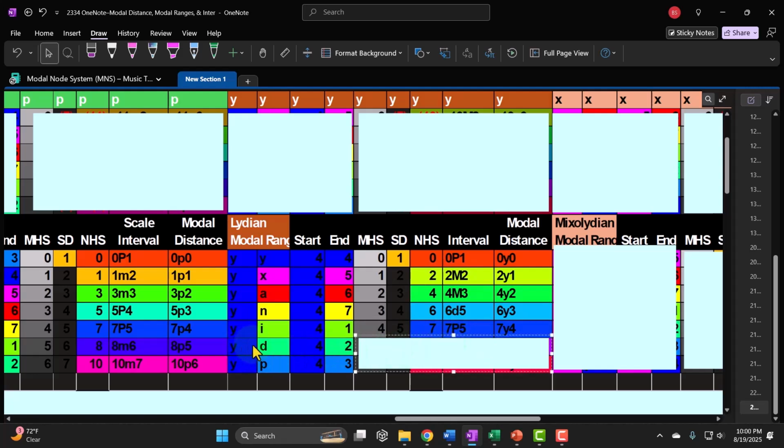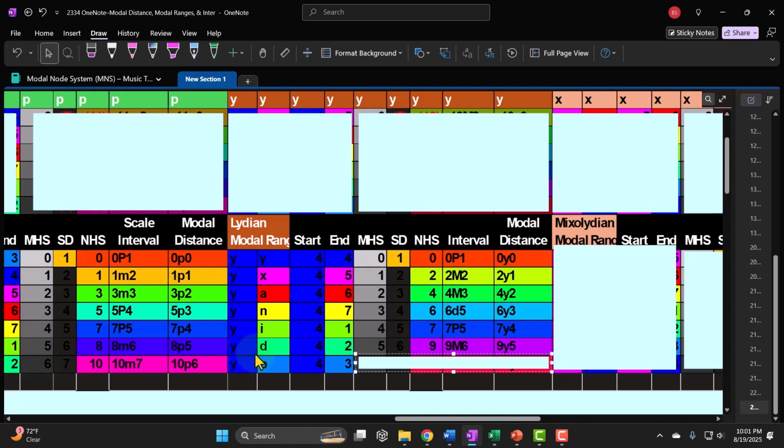All right, what about a YI modal range and a Lydian Ionian modal range, a blue to yellow-green modal range, a Lyd Ion modal range, 4-1 modal range. It's going to be 4 modal half steps up, 4 shades of gray, which would be the 5th scale degree, 7 note half steps up, which is azure. So the 7 note away, perfect 5th is azure. 7 note away from the Lydian node, 4th modal half step, also azure. Sounds like a name that was out of Ghostbusters for like the bad guy in Ghostbusters. I don't know. I can't remember, but anyway.